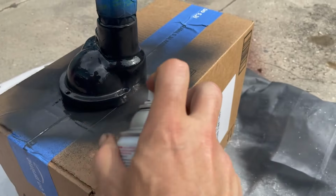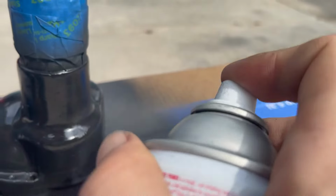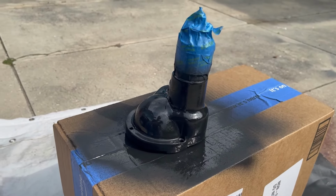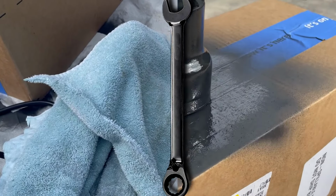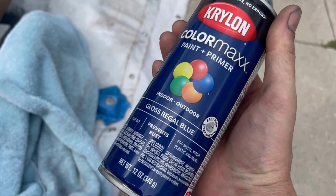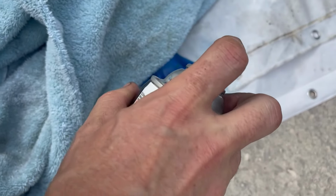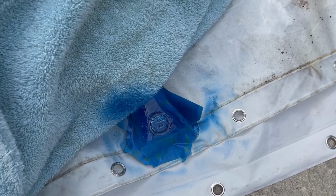Hopefully not. This is really rough enough that a hammered finish would work wonders, but there's no hammered blue paint available. Okay, I'm going with the Gloss Regal Blue. I don't really need to mask up much more than the logo itself. Ooh, that is an interesting blue. It's very bright.